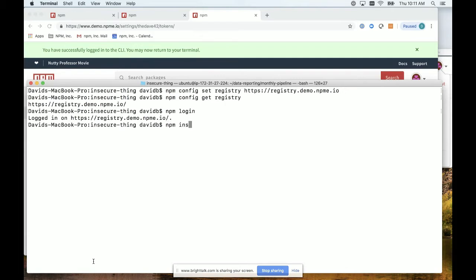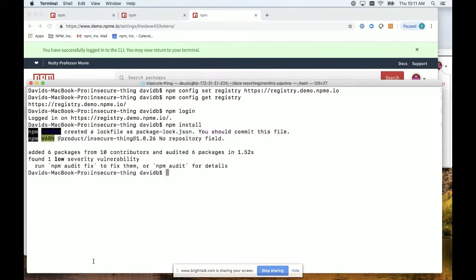So if I do an NPM install of this particular package, it's going to run, and it's going to grab this down, and it's going to actually tell me that it found a low severity vulnerability. This is functionality, security functionality from our audit. And what we're trying to do here is move this information further up the development chain. So developers have an eye into this and can fix these issues before it even makes it into a CI build process or anything like that.